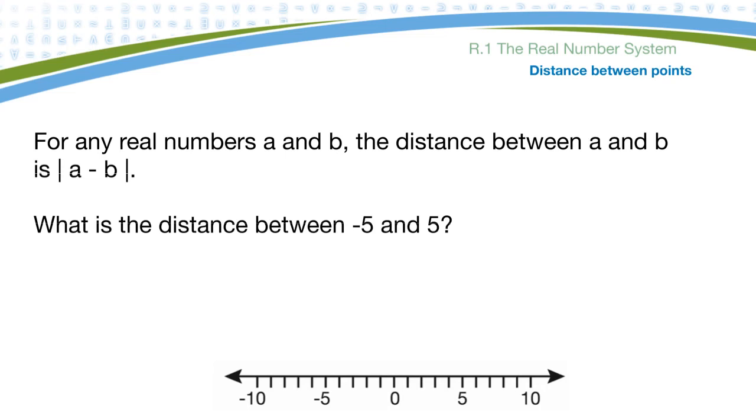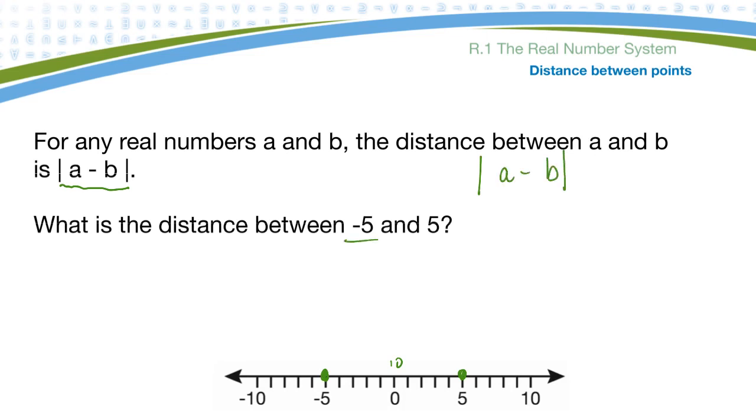So this question here, what they're asking us to do is to figure out how far it is between two numbers. And so if I have -5, they say, what's the distance between -5 and 5? Here's -5, here's +5. They want to know what the distance is between them. Well, you can just take a look at that and say the distance is 10. But if you had some other numbers there, it might be a bit more difficult. And so a nice little formula that you can use is this right here. The distance between any two real numbers is the absolute value of A take away B.